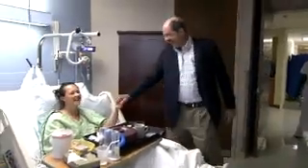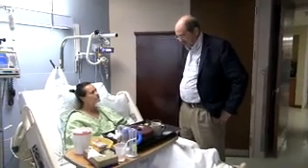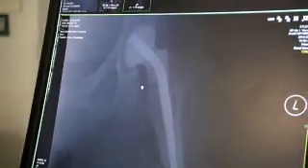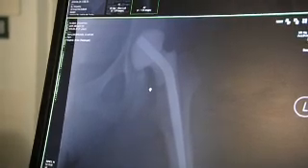While in the hospital, it was Dr. Stanton Longenecker, an orthopedic surgeon, who diagnosed Sapp's broken hip. He says he's never seen a hip as bad as hers. Because the infection had ravaged the hip, Longenecker had to remove part of the femur. He then placed a temporary prosthesis customized with cement and infused with antibiotics to kill the infection.